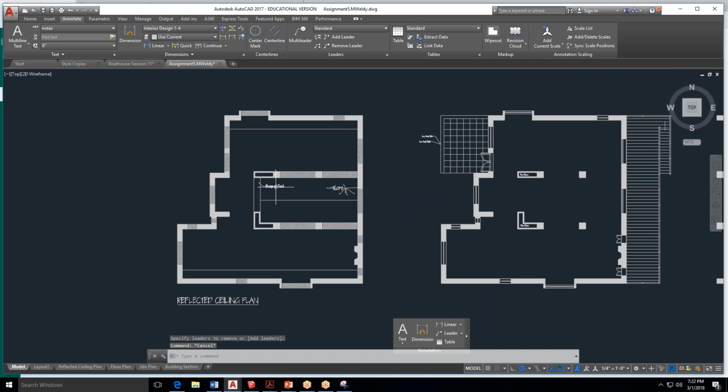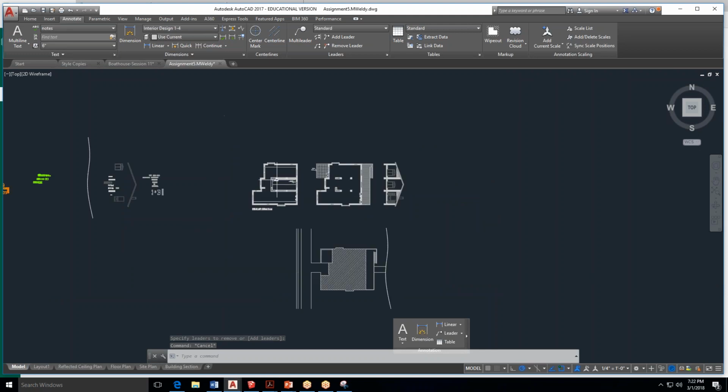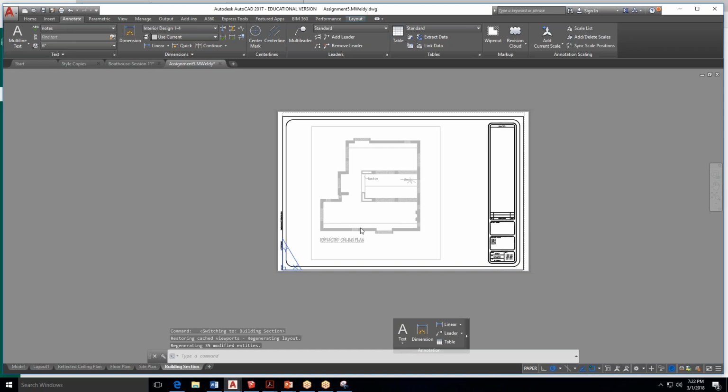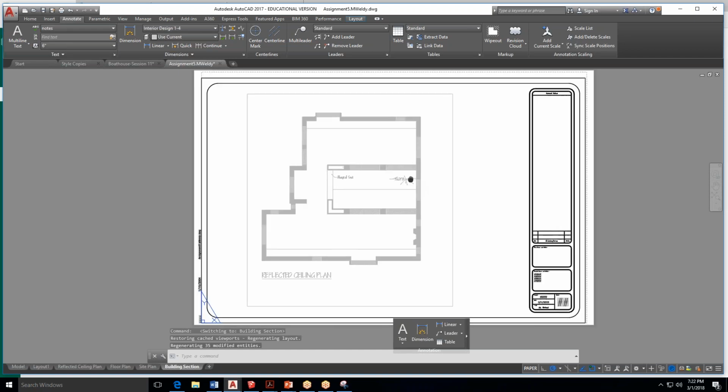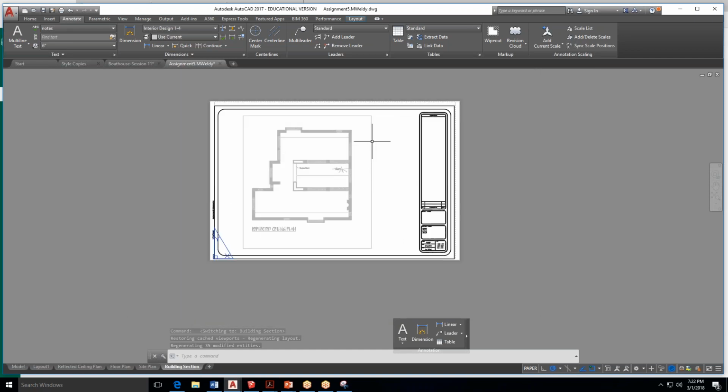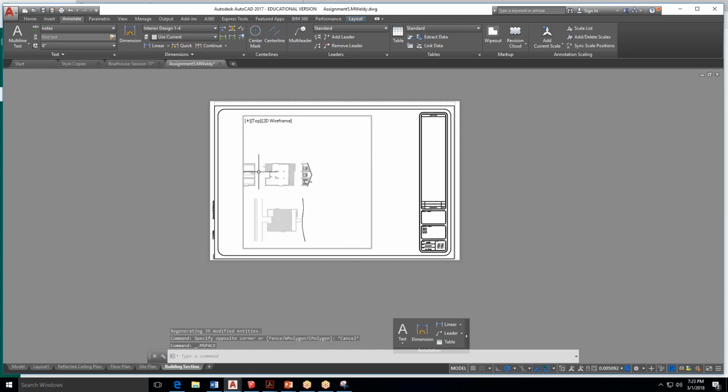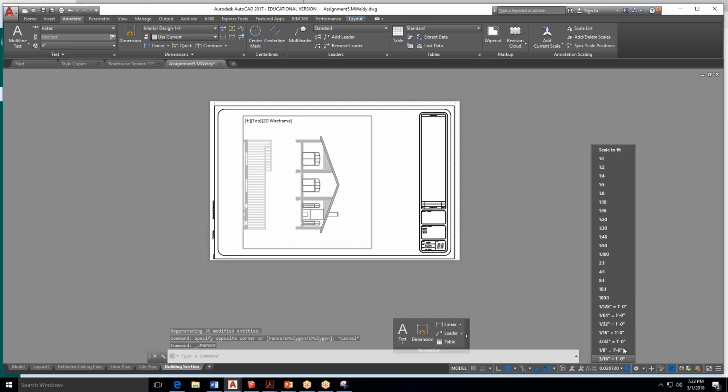Okay, so all we're doing is creating those, and then every plan needs to go on its correct plan. Now the section drawing is a little bit different. Ooh, this is one more little thing. So we're going to come over to our section. We're going to make it 1/4 of an inch.